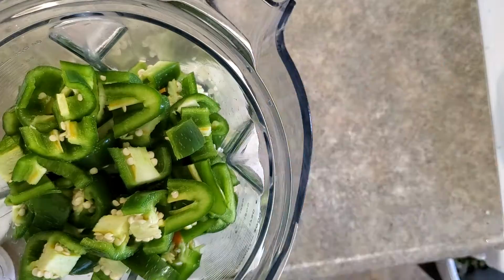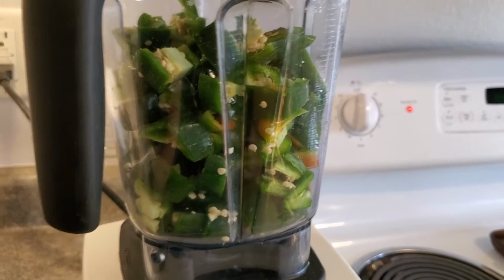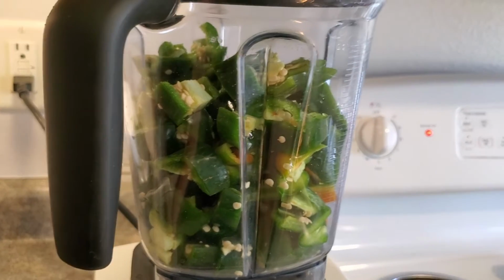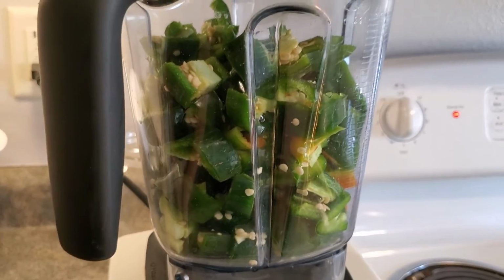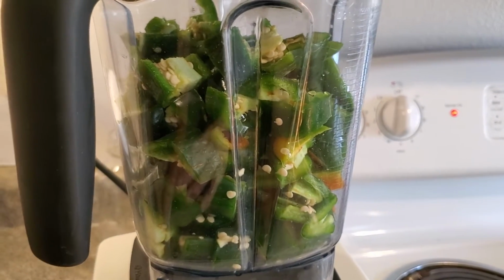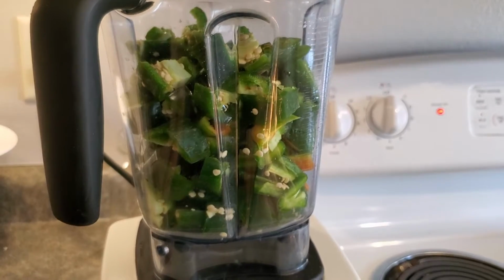Okay, I changed my plan. It's something that I often do in the kitchen, because I just kind of like to roll things and I like things to be easy. So instead of doing multiple batches, I'm just going to go with one batch. I'm going to turn it on low and use my tamper. And so we'll see how this goes.